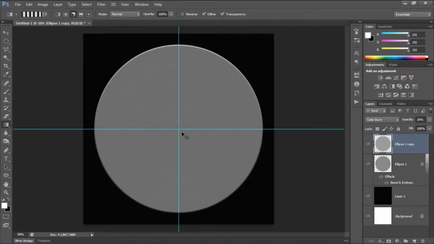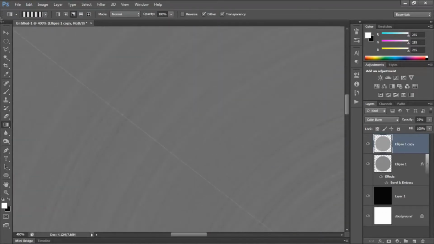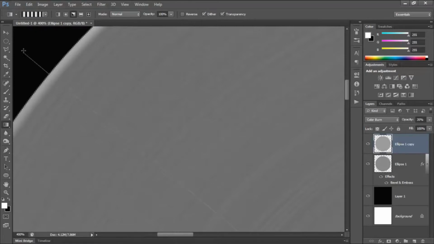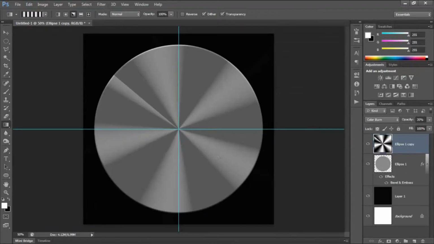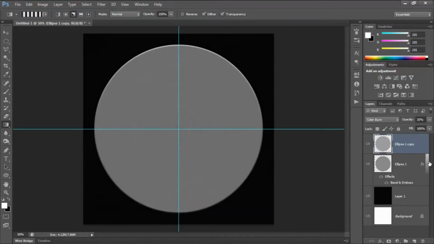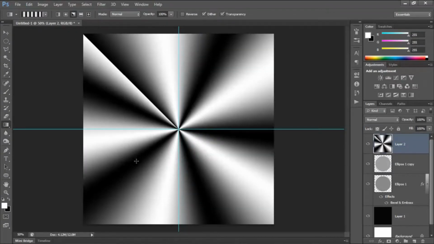And from the middle, let's get right here, you need to go all the way here. Oh, my fault, sorry. You need to create a new layer, and on that layer, go from the middle all the way to the top, and as you can see, it gives it this kind of effect.